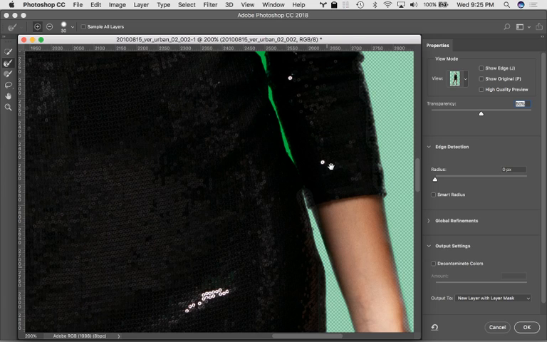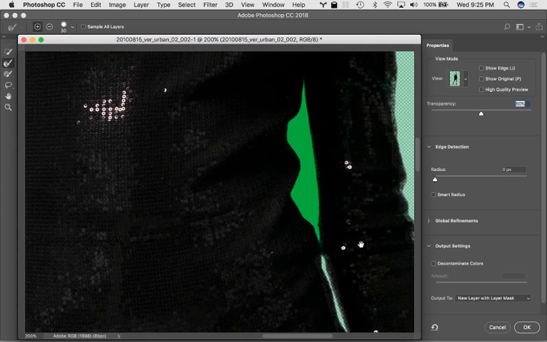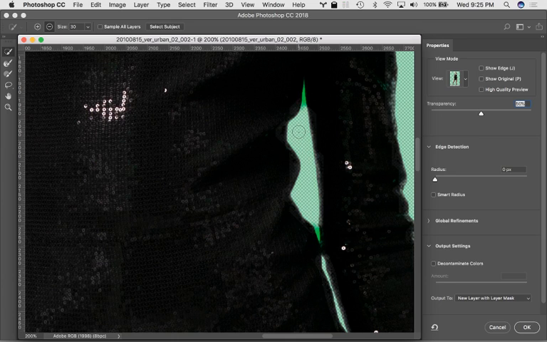That does a pretty good job of fixing that part right there. I'm going to do the same for this little edge that's right between right here. It does a pretty good job of that one as well. I'm going to go back to the quick selection tool for an area that is this big and just see if I can get it. So back up to the quick selection tool. Again, I'm going to make the tool a little bit larger to try to get all of this green. I'm going to click once on the top. It did a pretty good job of this, but now these small little areas right here, it's not going to do a good job getting that.